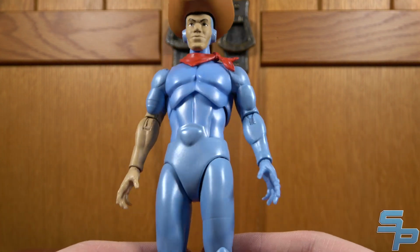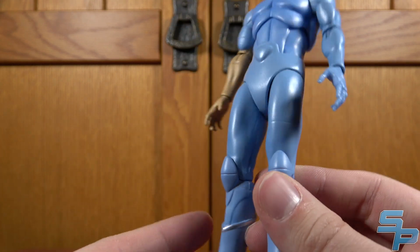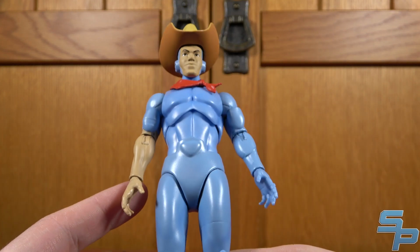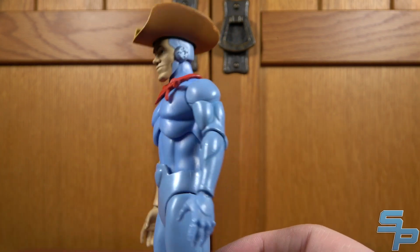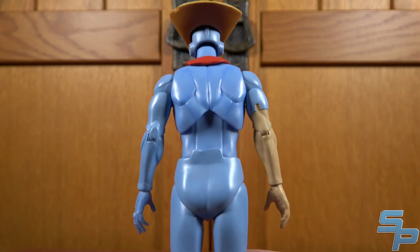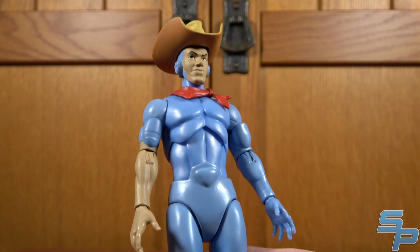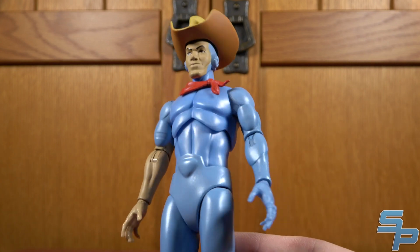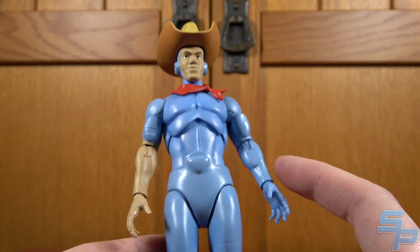I don't know if the delay was necessarily worth it for the paint, but it does look nice. I don't know exactly what part of the process and how long, what they looked like originally in the hand-painted samples. But apparently paint testing was a big factor in the delay. And yeah, he turned out good. I think as a consumer, I look at it and go, oh, well, did it take that long to get this?